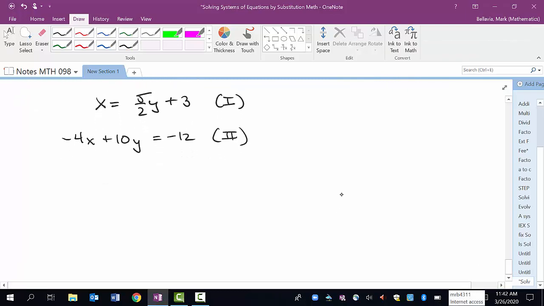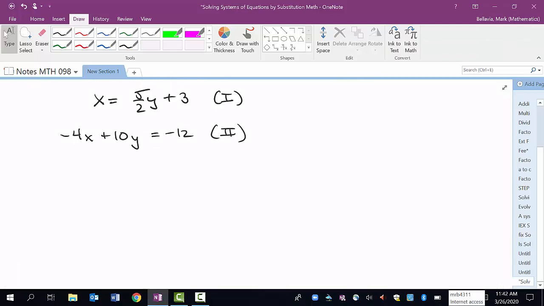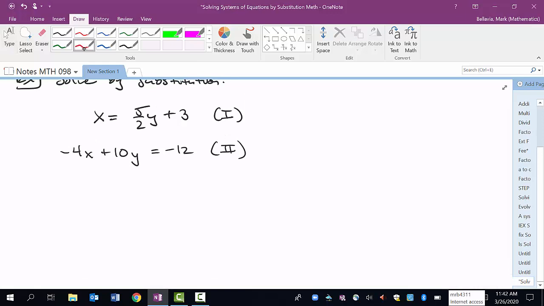So when I look at this, solving this system, again, the first thing you want to do is isolate one of the variables in one of the equations. Well, if you notice, in equation 1, we already have x isolated. So right away, I could think about just subbing it in for x into the other equation, because the first part's done for us. The variable is isolated. So we can substitute into the other equation with it. Don't let the fraction throw you off. Sometimes there's fractions. We just have to deal with them.